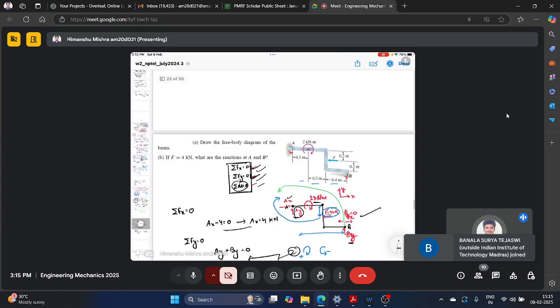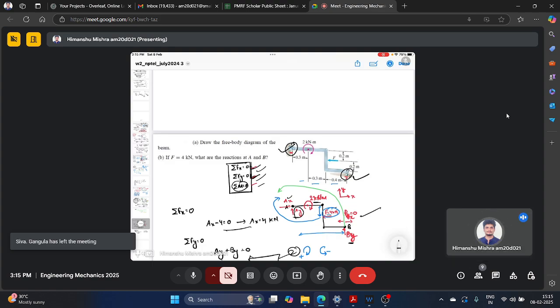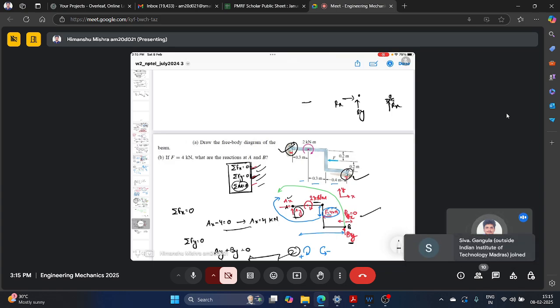Figure out about the joint. It is important to consider joints. Here you can see you have a pin joint at A, and at B you have a roller joint. At a pin joint you will have two components of reaction forces, and at a roller joint you will have only one component of reaction force. This we have discussed in detail in the last class. Whereas if you have a fixed support, then you will have two reaction forces, Rx and Ry, and you will have one reaction movement as well. We also solved problems on all of this concept.